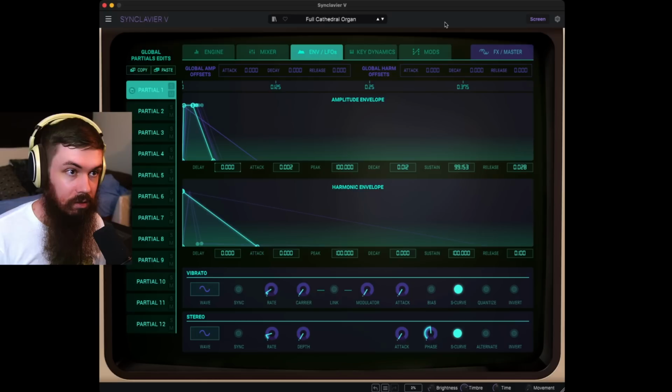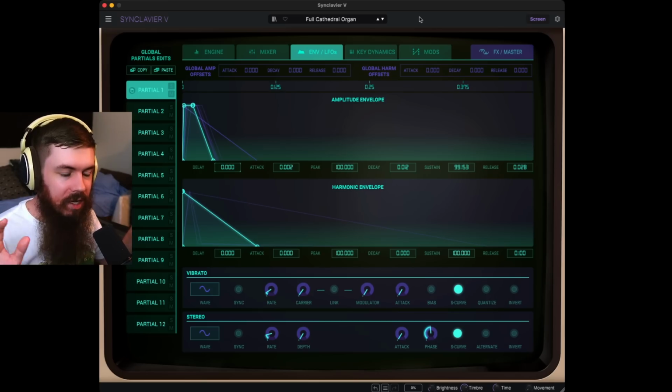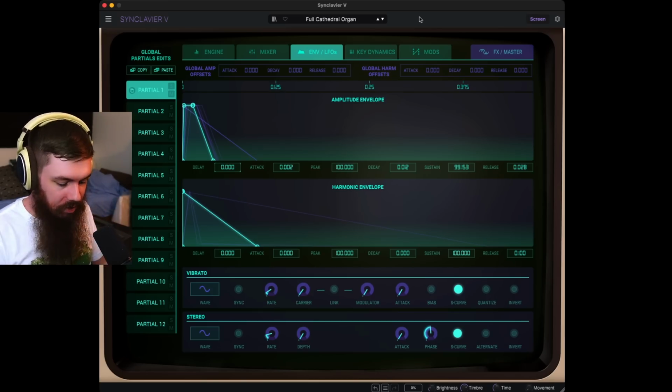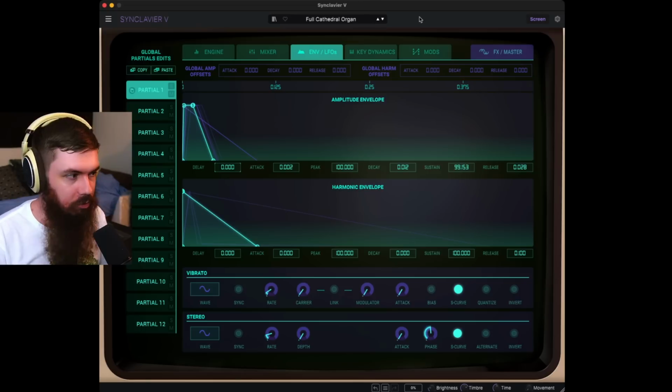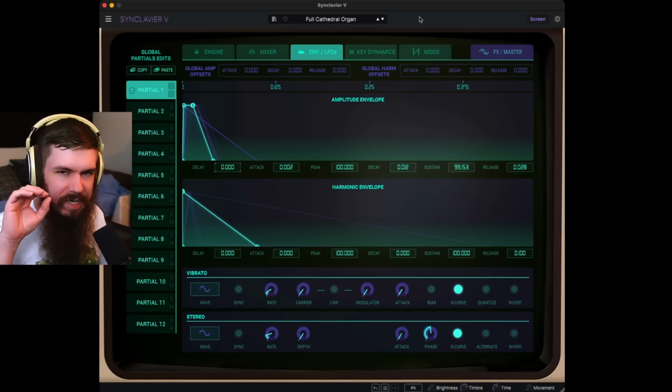versus. It's very subtle, but it's there, and it helps to make the sound just a little bit bigger, because with everything perfectly in tune, especially with reverb on it, sometimes you can get into that kind of quality where it sounds just a little bit too weird.